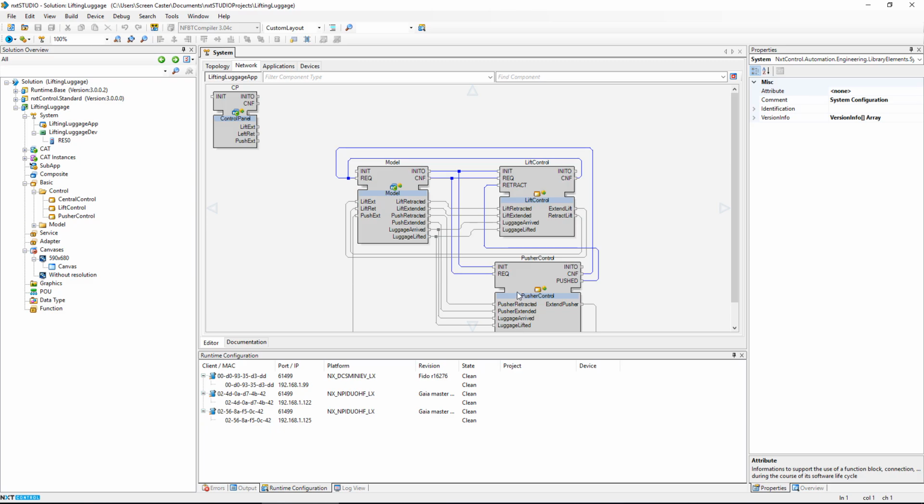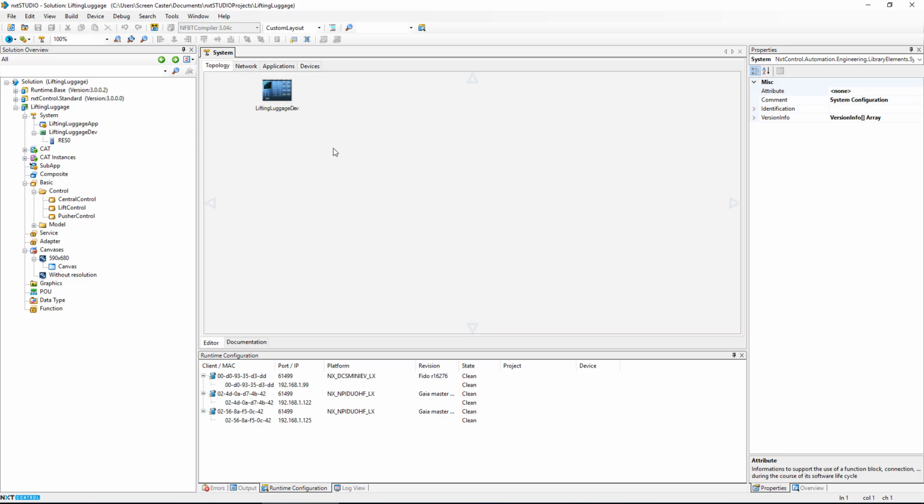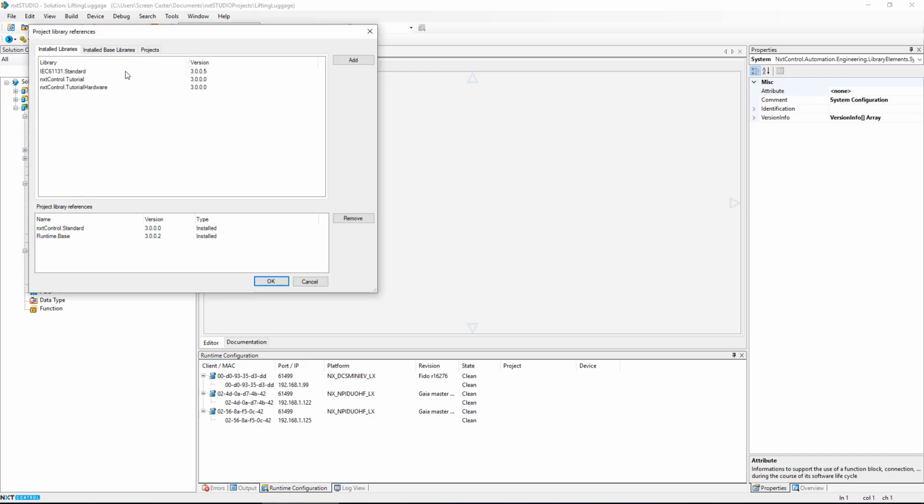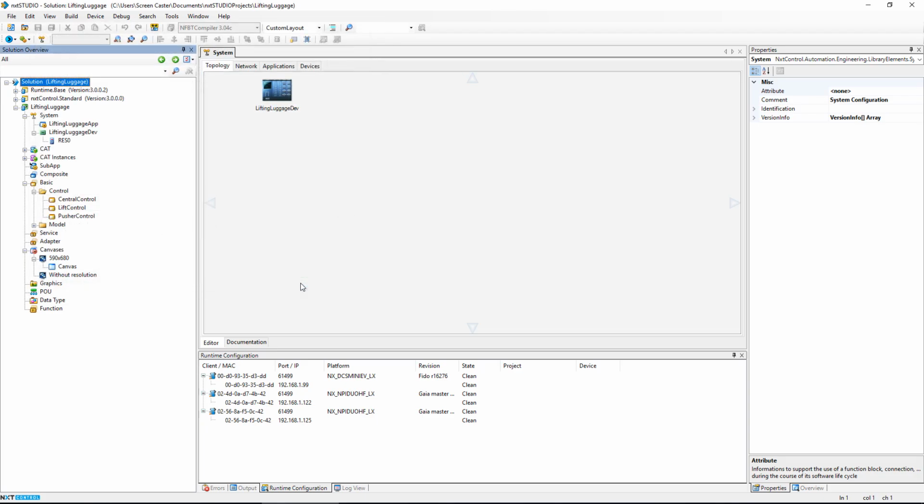Okay. But in order to do that, we should be able to, for example, go to our system configuration, right click and say device, and should be able to add those devices. And as you can see, those devices are not listed here because those libraries are not installed. How do we add additional libraries? You go to the name of the solution and say library references, and go to install libraries and add. And again, you see that here you don't see either the IceBlock or the Next Mini libraries listed. So that's what we're going to do in this lesson, to show how to install these libraries.